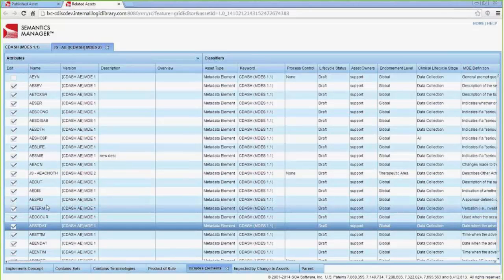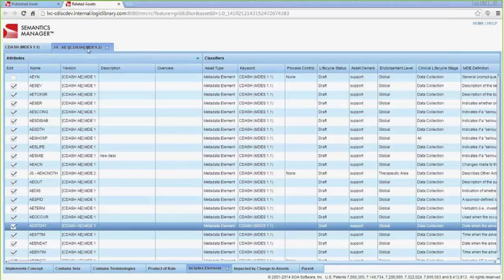Another advantage over spreadsheets is that every single row here is an individually versioned piece of content. Even though you're working in it like a spreadsheet, in a spreadsheet you have to version the whole spreadsheet at once. Whereas with this, each of these are reusable assets, so each one has its own version. You can see that even in the top tabs, in the parentheses, these are the versions of these different assets. So they really are reused assets, like AE start date, the row that we're on right now, it can be used in other sets as well. So whatever we're editing about it here applies everywhere, except for certain properties about it, which we'll talk about in a moment.